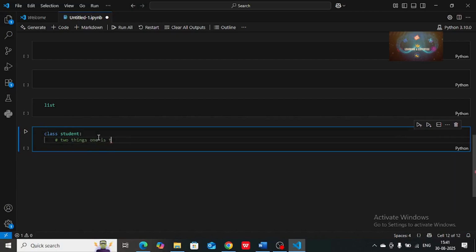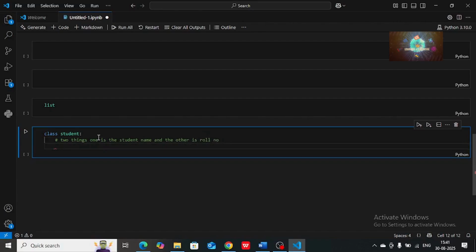First is the student name, and the other is the roll number, and it needs to follow the same order, which means first it takes the student name and then the roll number.